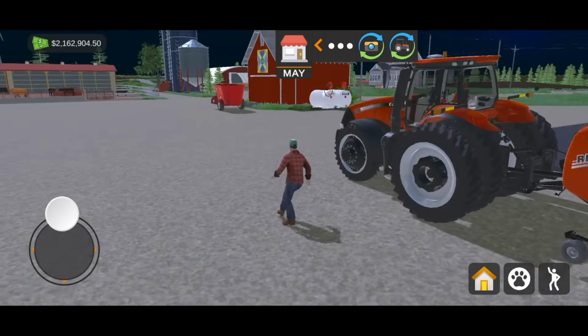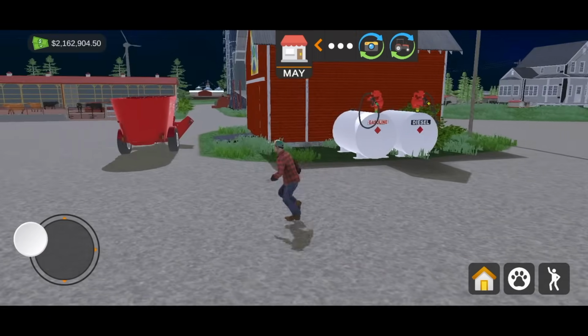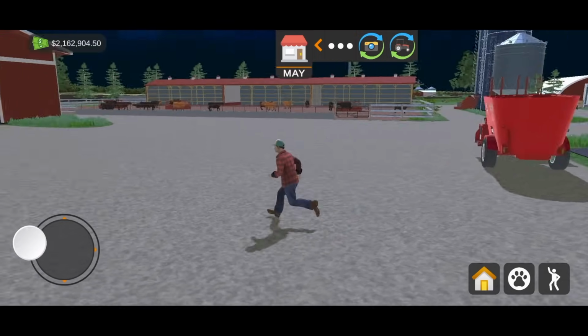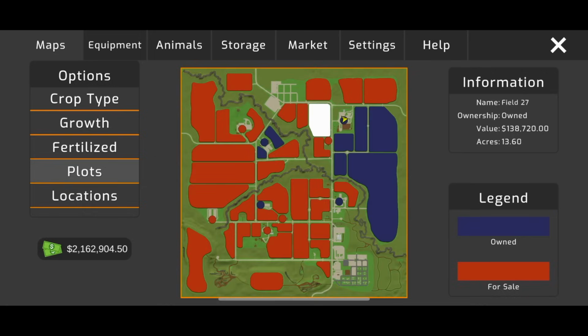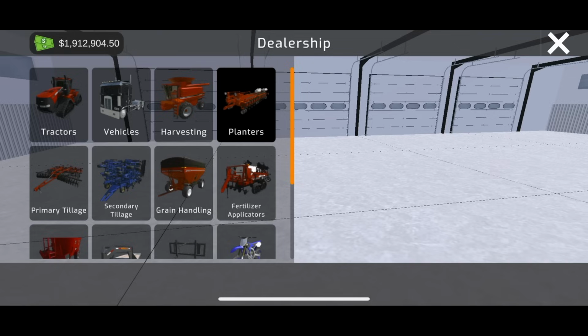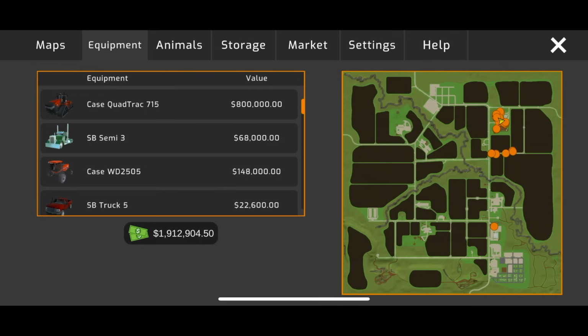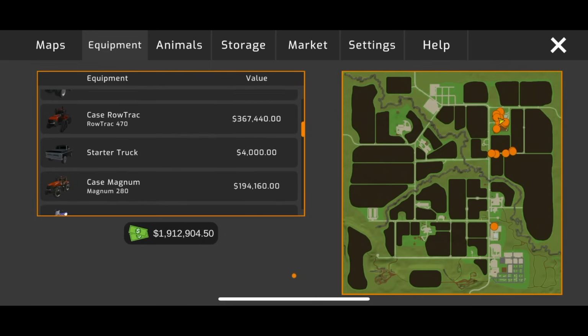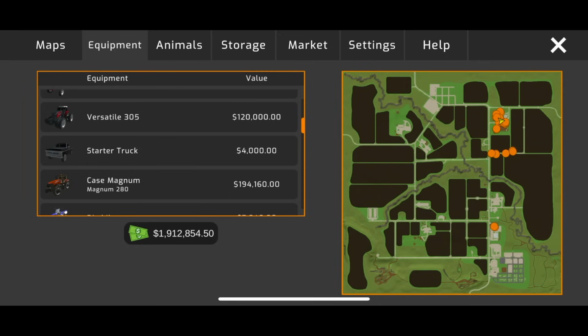For now, we're just gonna park the baler outside. Also, what I wanna do is clear out my money too, to get a realistic amount of money, because right now I have $2 million, which is way too much. So I need to also do that, clear out my money. Okay, we're gonna go purchase a 36 row planter to plant beans. I'm also gonna just pay the $50 fee. I usually do this and reset the Case Road Track 470, because that's gonna be our planter tractor. So we're gonna just tow that. That way it's down at the dealership and we can drive back.